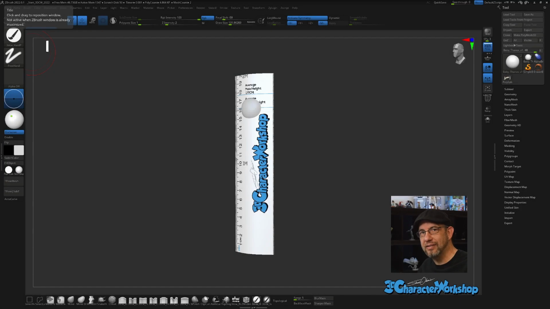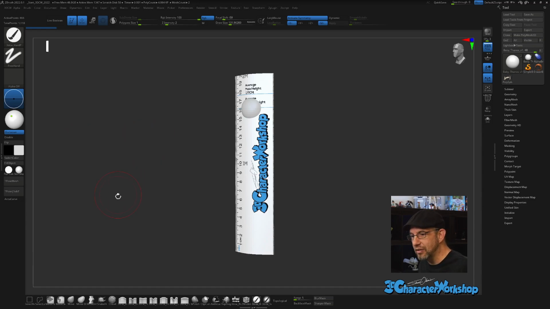So we're here in ZBrush and we're looking at my custom user interface that I've made for ZBrush, and I realize that not everybody wants to use my custom interface, and I want to show you how you can tweak it to your exact needs with your ZBrush. It's really simple to do. It's just not a lot of people know how to do it. I'm going to show you how.